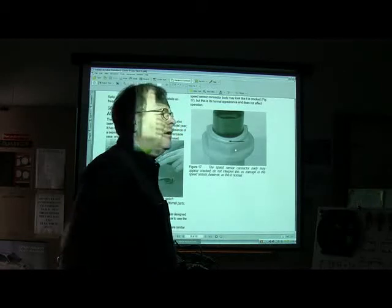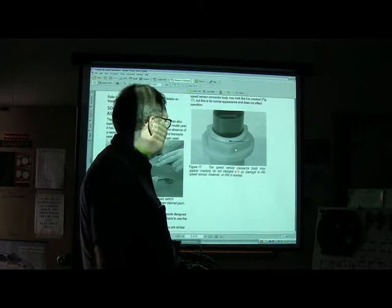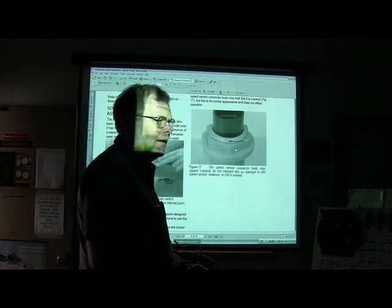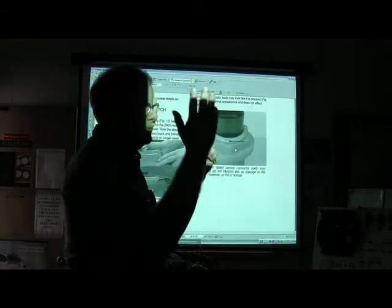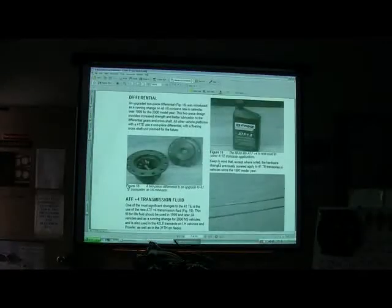We've changed them here, and somebody sent me an email one time saying a shop wanted $300 to change them. And I said, you can see those things, all you've got to do is buy a couple of them, they're $30 a piece or something, and screw them in there. So her and her boyfriend screwed them in there, and they had an operational transmission. Anyway, you're going to see those, and I've got a transaxle like this over there in the shop, and I can show you those. They're real easy to change. All right.